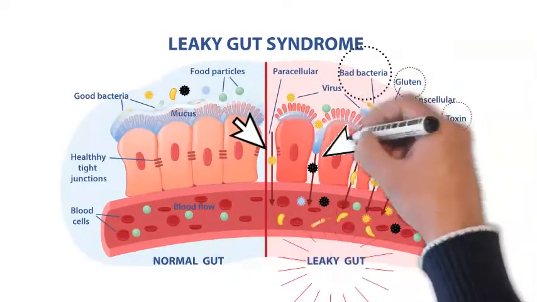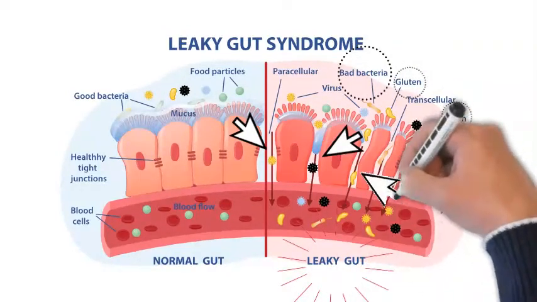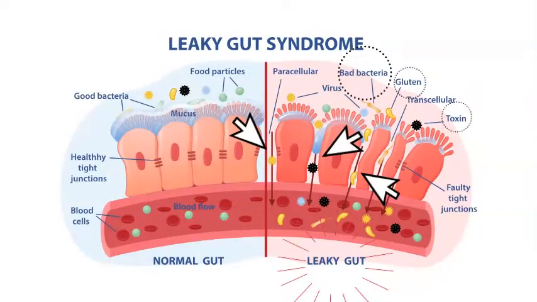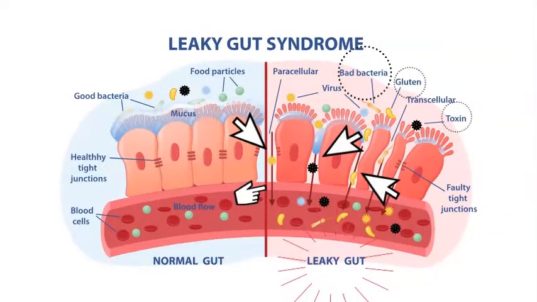Lectins, also found abundantly in the standard American diet, have a nasty habit of wiggling between these microvilli cells, as seen here, here, and here. And when this happens, these cells become even further damaged, but it gets even worse. When these toxins translocate between the cells, they actually make an impermeable barrier permeable and let foreign bodies invade into a place they shouldn't be, the bloodstream. This is the dreaded leaky gut, as seen here and here.